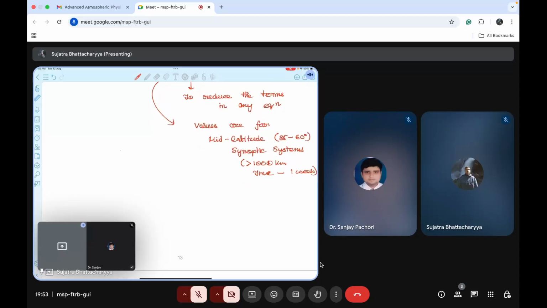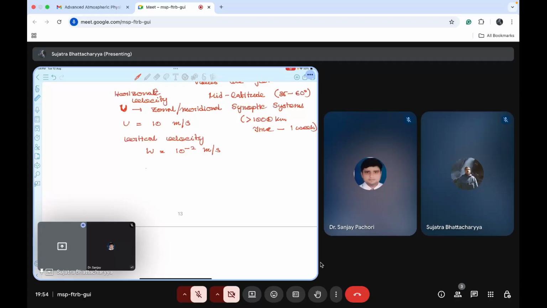One is your velocity. Velocity means horizontal velocity. Remember, this is horizontal velocity. I am writing U, but it can be U as well as V, zonal and meridional. So just write zonal or meridional, but not vertical. Be careful. So the U value is typically 10 meters per second. Now vertical velocity W is generally 10 to the power minus 2 meters per second.